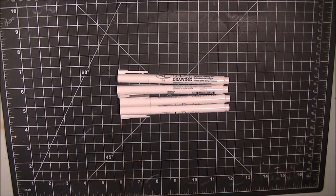It says, Le Pen Drawing, a perfect complement to the Le Plume permanent markers. These pigmented ink pens are great for all your manga and anime style comic artwork. They are permanent when dry, thus making them ideal for such artwork. Available in black ink only and 7-point sizes.